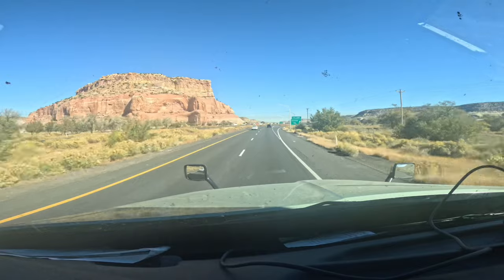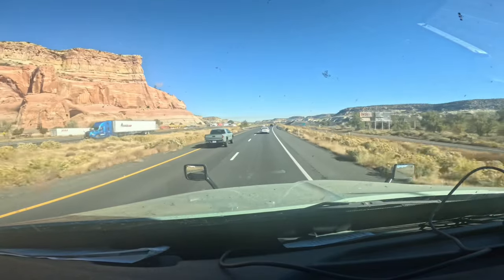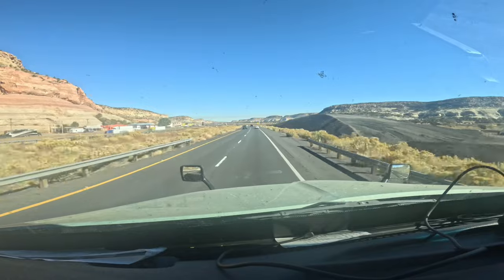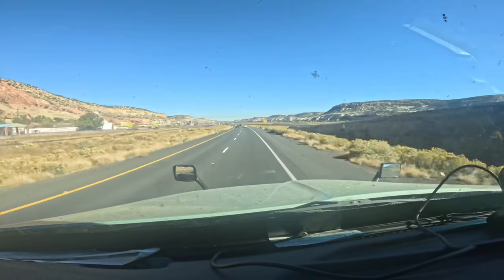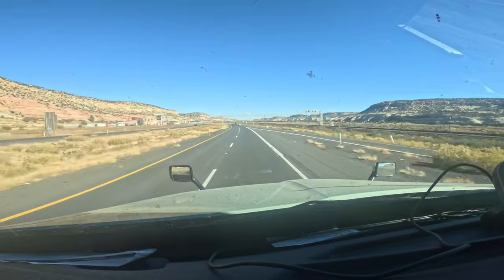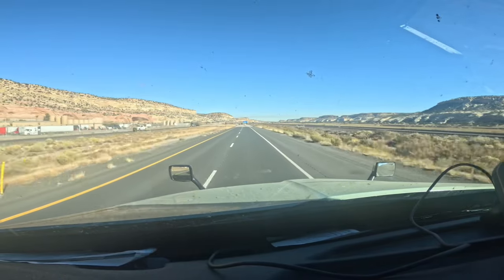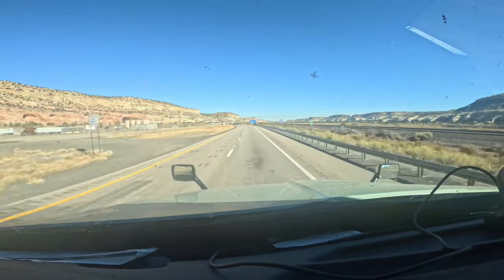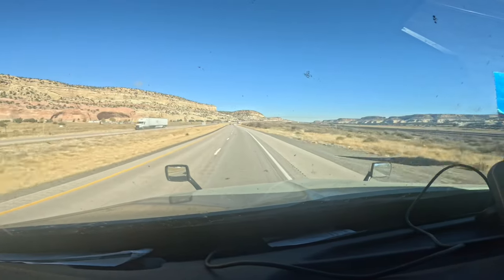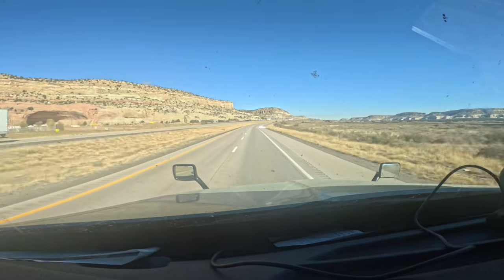I'll do a video one day if I can get here early enough. We're about 17 miles from the Loves — finally going to get a shower. Then we'll be about two hours away from the 90 from that Loves. We're going to try to hit a Walmart. I don't think there's a truck wash because it's going to be a four-mile drive to the 491 from Loves, so we won't be on the 40 very long. There's New Mexico — welcome! Hopefully we can get a truck wash too, but we'll see.